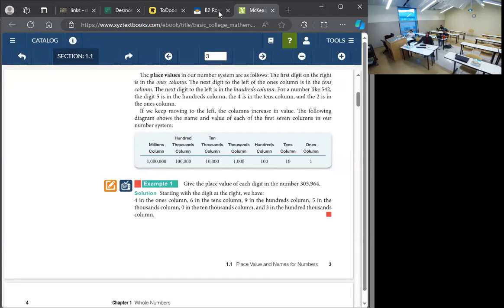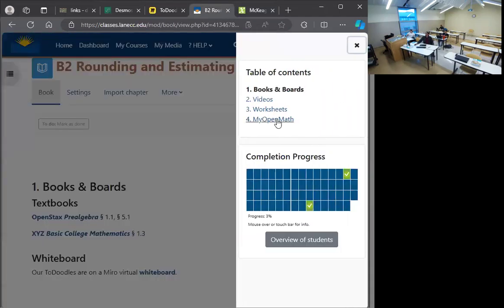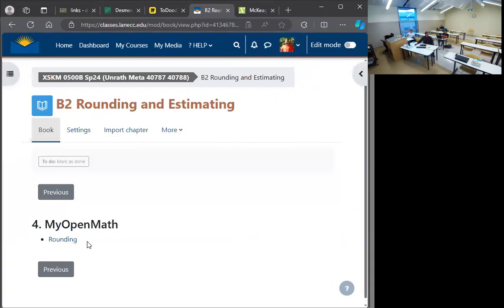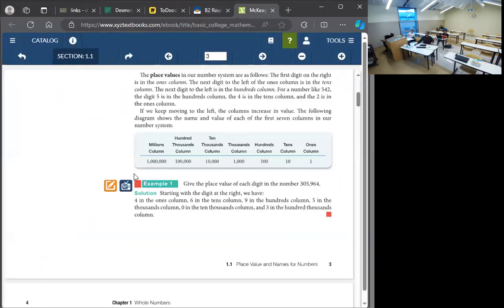And that's why I mentioned earlier that the My Open Math homework, that's like the icing on the cake. That's to prove that you really got it. But you don't start there. You start with homework by trying to do things similar to example problems. Because that's convenient and gives you good feedback.